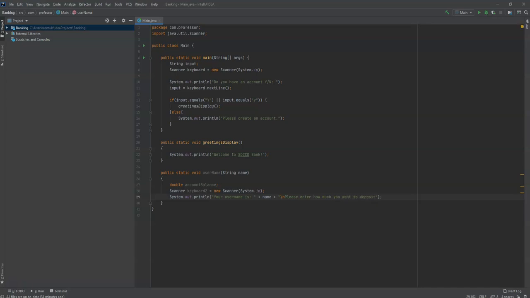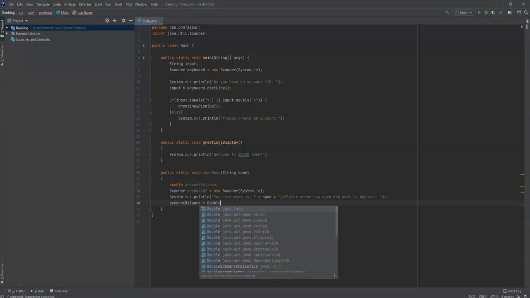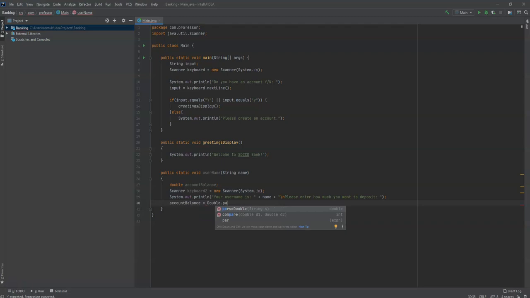Then we use the account balance variable and Double.parseDouble.